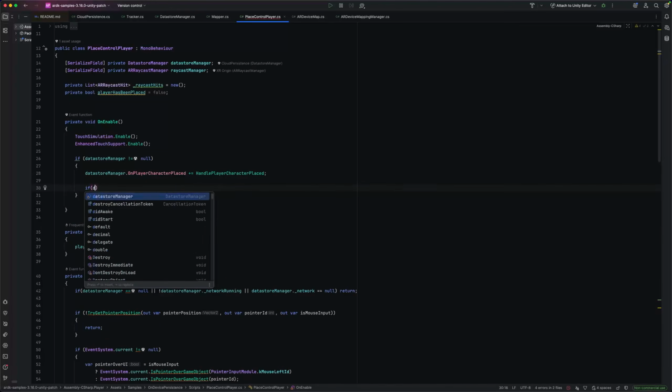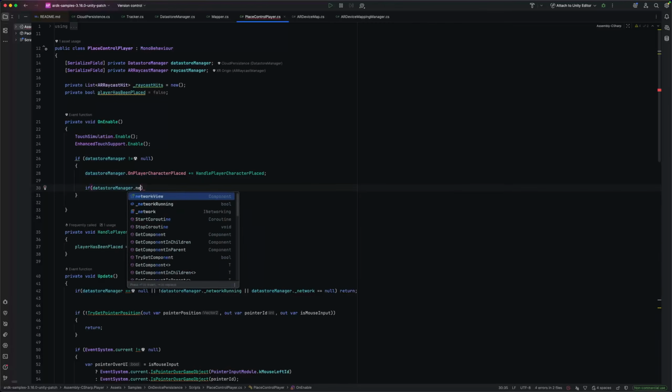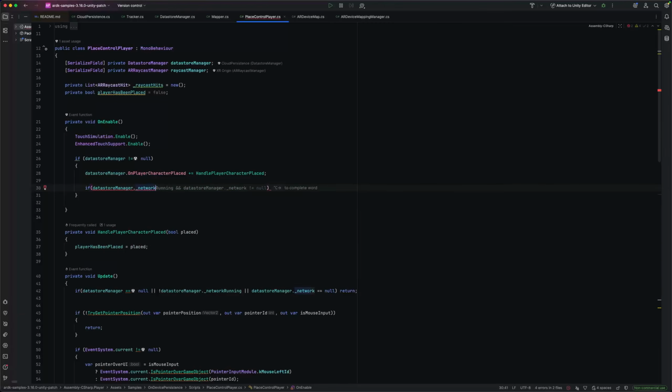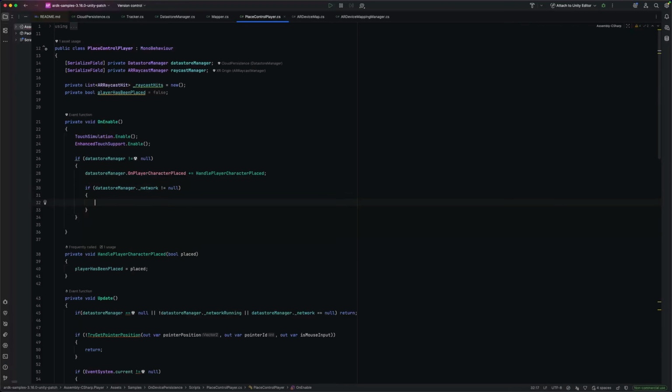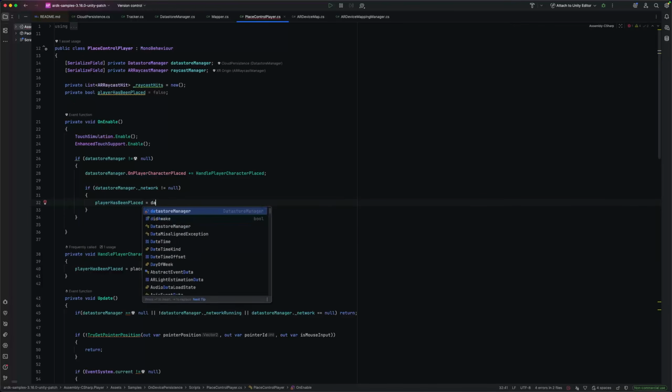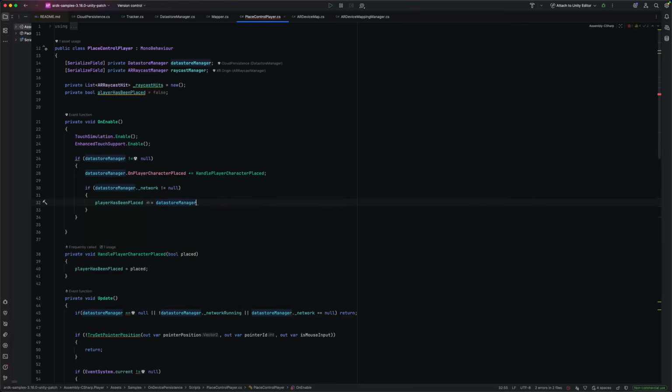And if the data store manager.network does not equal null, which would only happen if we join a bit later, then the player has been placed equals the data store manager dot, and we're going to implement the HasPlayerForPeer.